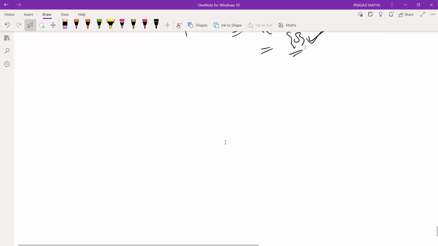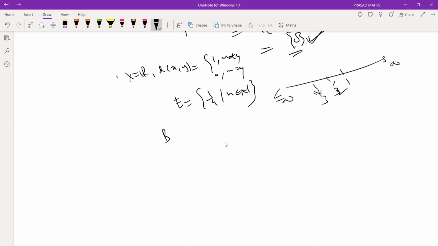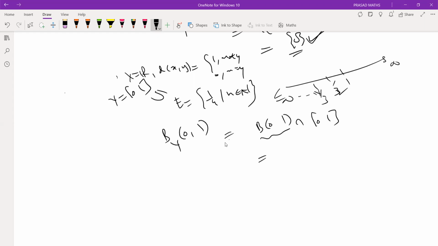Suppose my set is the same set, same discrete. My set is 1/n. Any point you take, not only a single point: 1, 1/2, 1/3 going on. Actually my set E is a subset of Y equals closed [0,1]. So what is my open ball centered at 0, in discrete? Open ball centered at 0, intersection with closed [0,1]. In discrete that is the singleton 0, and intersection with this means the singleton 0. Is it clear?